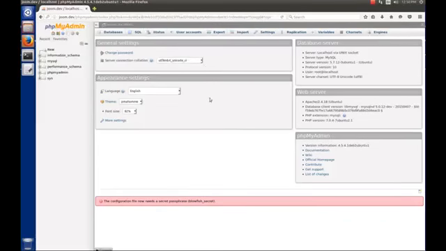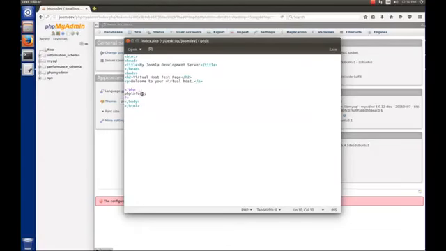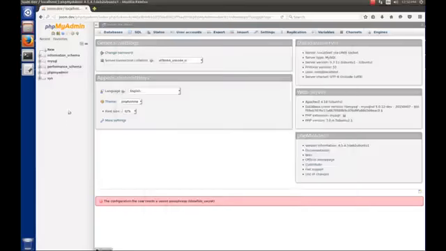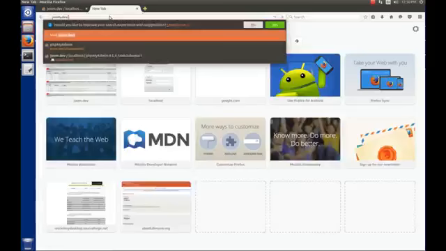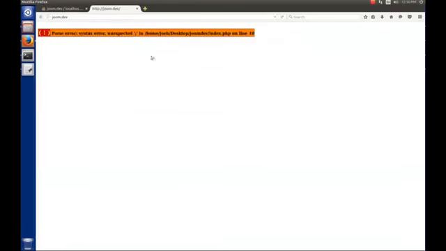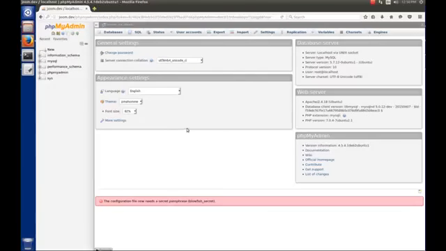So it's ignoring errors, but we should still get errors on our own. So let's double check. Let's remove that parenthesis again and save it, and let's open a new tab and go to joom.dev. So we're still getting the error on our work, which is what we want. We don't want to see the errors on phpMyAdmin because we're only using this as a tool to work with the database.